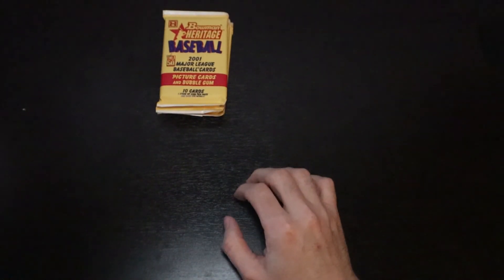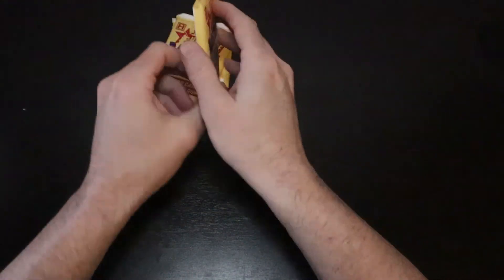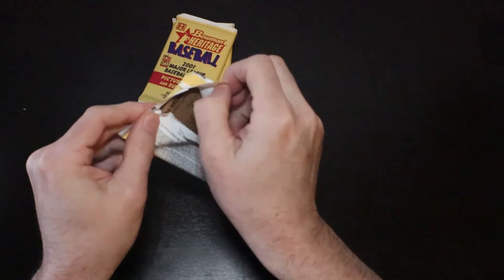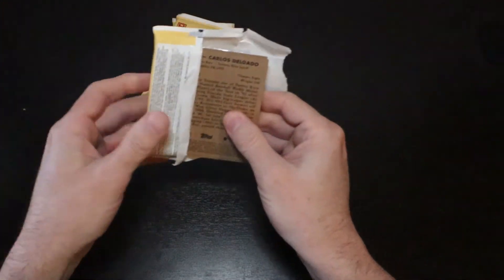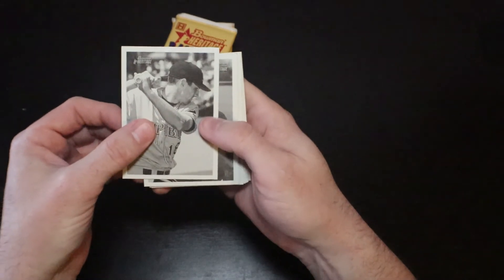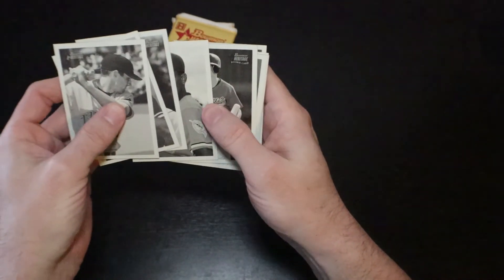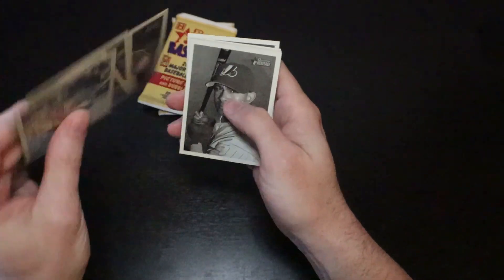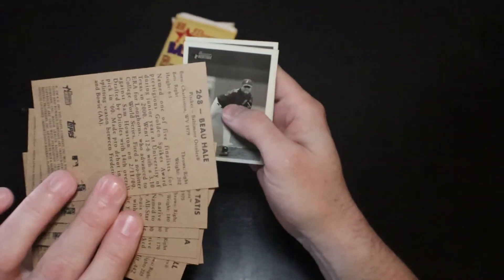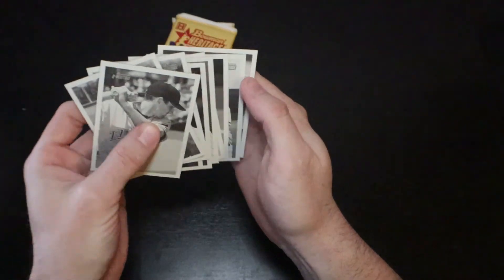So the end of this box is turning out to be very sweet. That mini was Johnny Sane — I think we already pulled him. Three more packs, guys. Let me know in the comments what else you'd like to see open. This was really, really cool — really enjoyed this. Ben Greve, Pat Burrell, Roger Cedeno, Denny Bautista, Kelly Johnson, Fernando Tatis Sr., Bo Hale, Tony Aramis, Kevin Millwood, and Carlos Delgado.